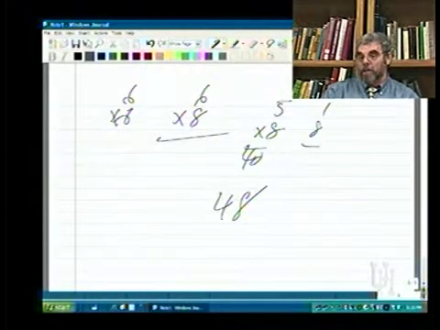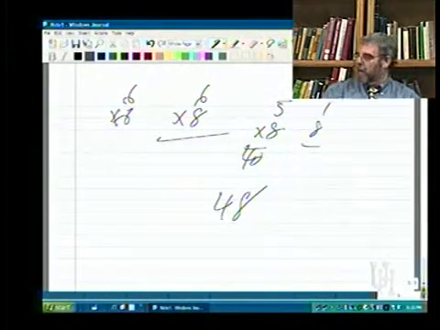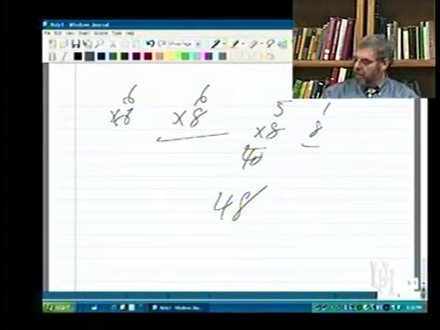Now, I'm going to ask a question. I want you to tell me the truth. And at home, think to yourself. How many people are aware of the fact that in the 9s times table, the 2 digits in the answer always add up to 9? Like 6 times 9 is 54, and 5 and 4 is 9. Who was aware of that? Who was not? If you're not, you're a victim of malpractice, educational malpractice.